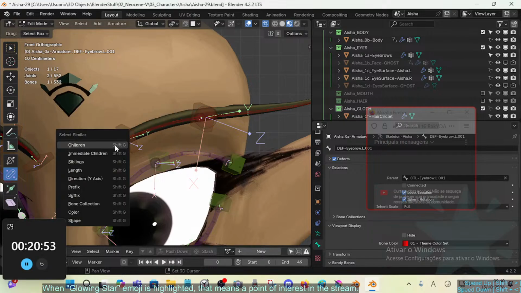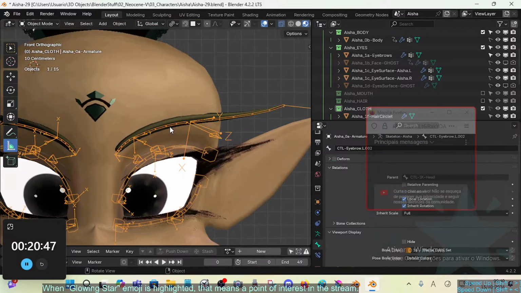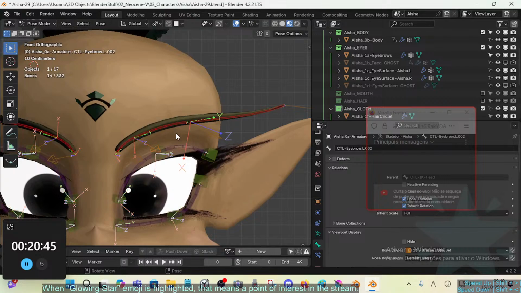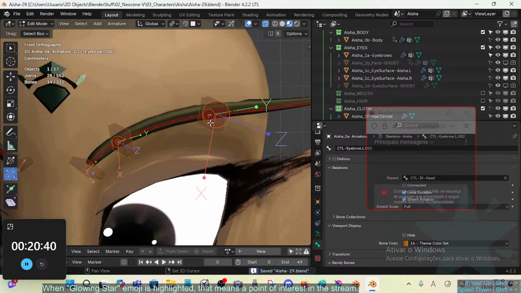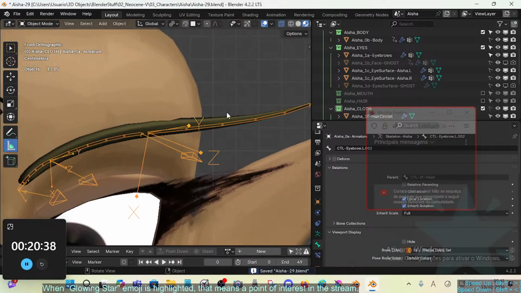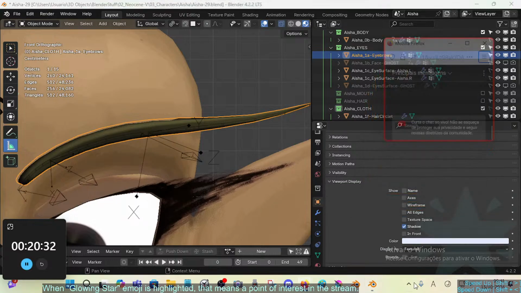So Shift G color, we just need these ones, and also in pose mode. So what we need here, temporarily we'll set the viewport display as wire.